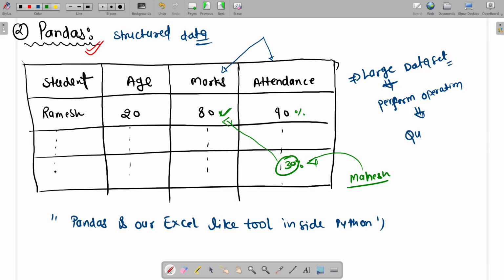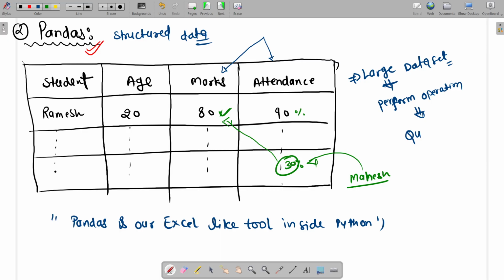Okay, ये ऐसा कब होगा? Only in the exceptional case. Okay, if Mahesh is a very exceptional student, then he might score 80 marks. But in the normal situation, he can't score 80 marks. So here, what we are doing? Here we are just trying to find out the relationship between the marks and attendance.